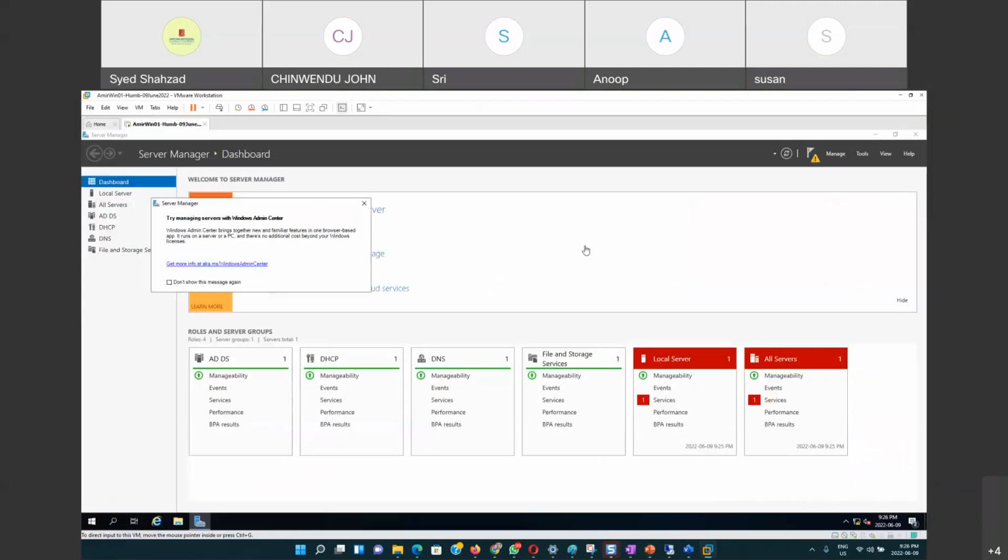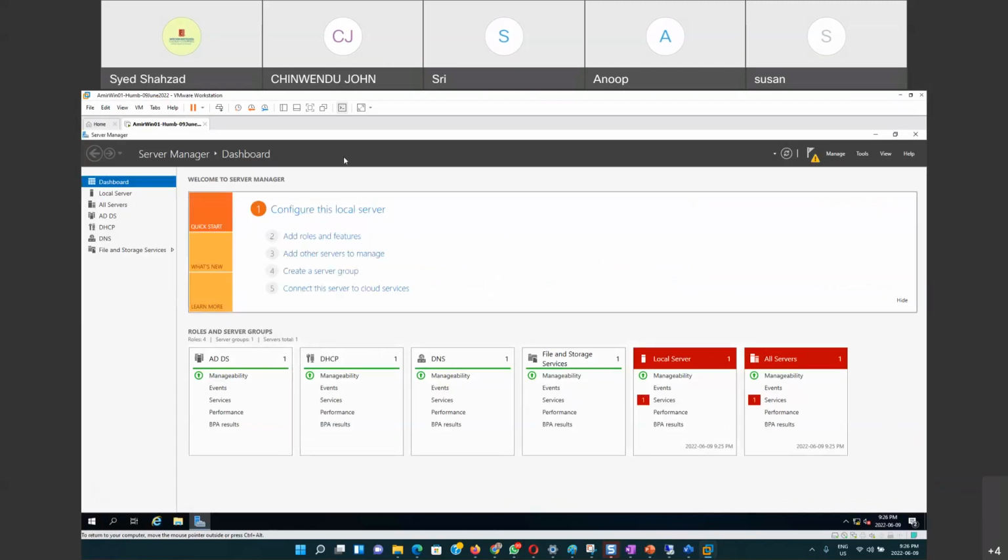So once it has hopefully started for everyone, the Active Directory and the window has restarted after that. I'm just going to close this, and then, not in the dashboard actually, we can just go to the right side inside the Server Manager, there's Tools.